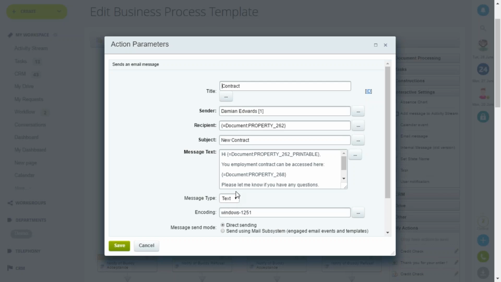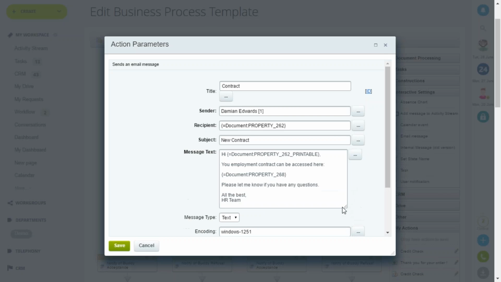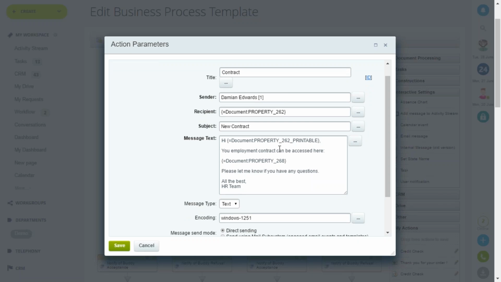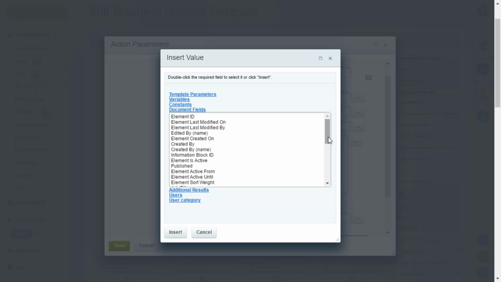You can actually send normal type of emails or HTML, and that is the same for every business process that you use an email for. So you may have an email template that you want to put in here to follow your company's branding and things like that. And then in terms of these documents here, so this is actually pulling in the form details that were filled in through the process on the activity stream. So to do that, you would just simply click in here, and then you can see here that you can bring the buddy's name in, for example.